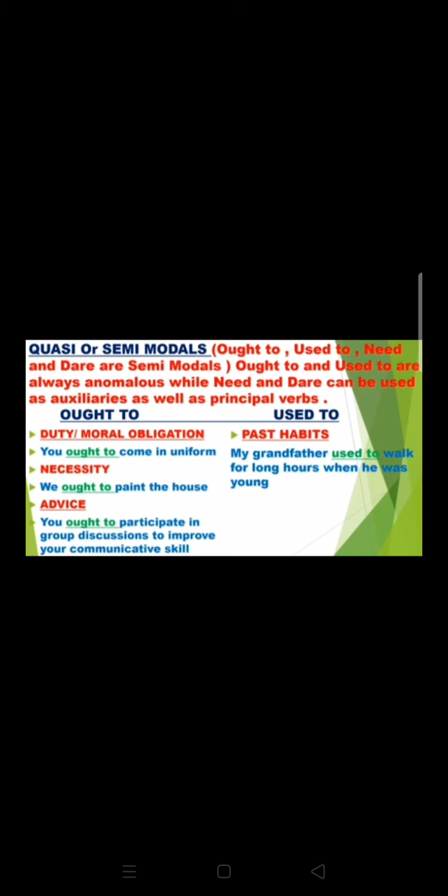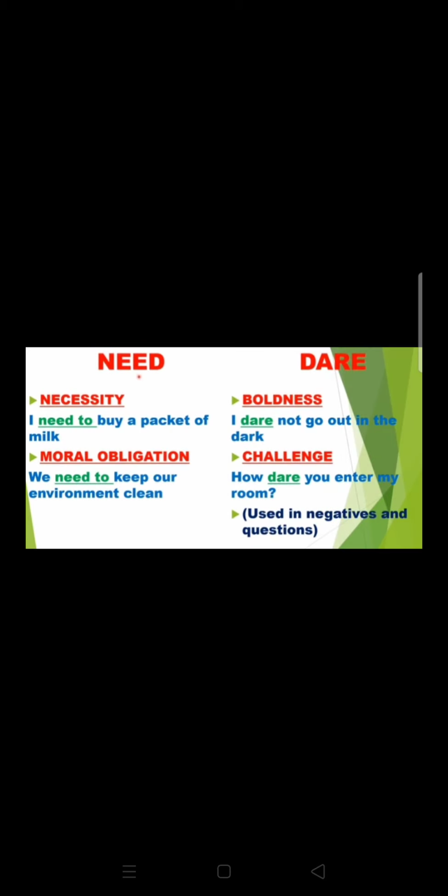Used to is used to express past habits. For example, my grandfather used to walk for long hours when he was young. Next one is need and dare. Need is used to express necessity and moral obligation. For example, I need to buy a packet of milk. We need to keep our environment clean.